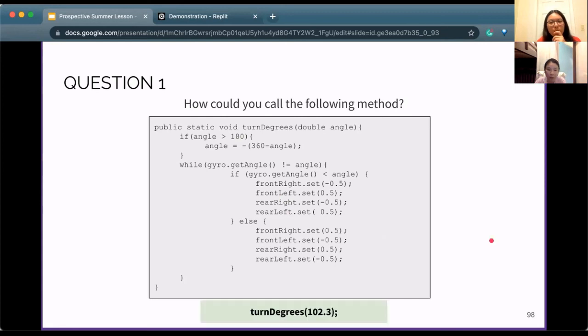Okay, so this is one way you can call this method. Like we said, you would put this in the main method in a Replit or something. This method needs a parameter that is going to be a double, and it's supposed to represent an angle. So here we're putting in the parameter 102.3. Is this the double? Yes, so that is checked off, and that is all we need for this method. And always remember that semicolon. You need the name of the method and the parameters, and make sure that your parameters are the correct type. In this case, it is.